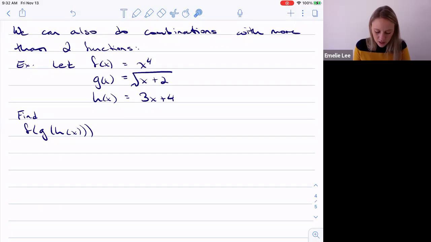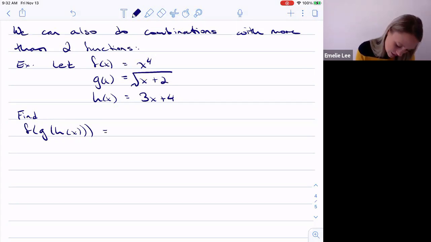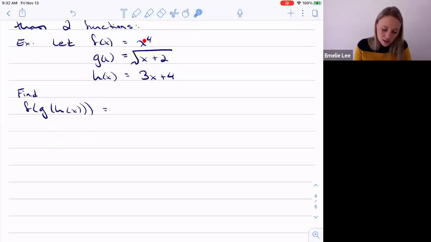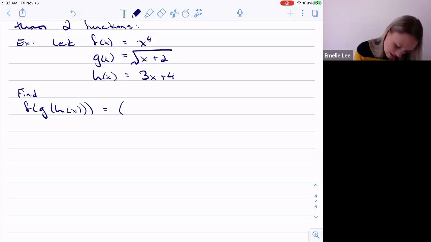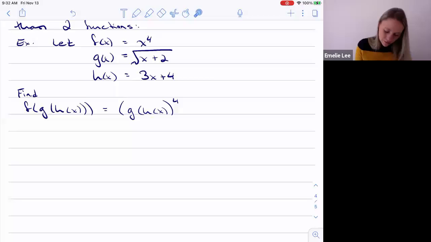So what we can do is, I guess I kind of default to starting inside, even though earlier I was stuffing h of x into here. So I'll keep doing the same thing that I was doing. Let's start with f of x on the outside. So inside f of x, I'm putting in g of h of x. So in brackets, I'm going to put g of h of x to the power of 4. Right? This is f of x, x to the power of 4, and inside I've got g of h of x. Okay. Now I'm going to peel back the onion here.